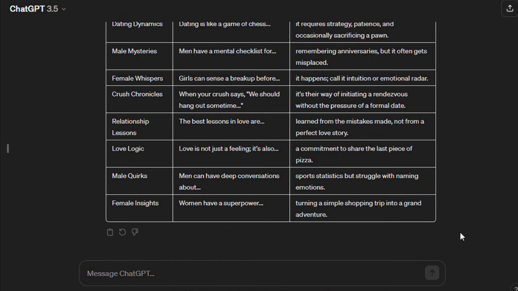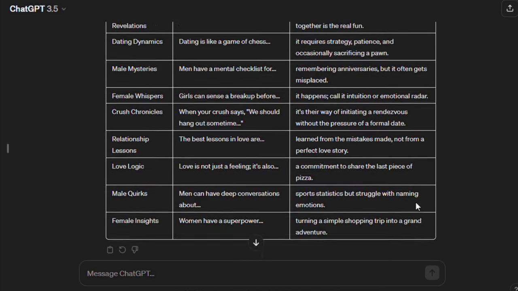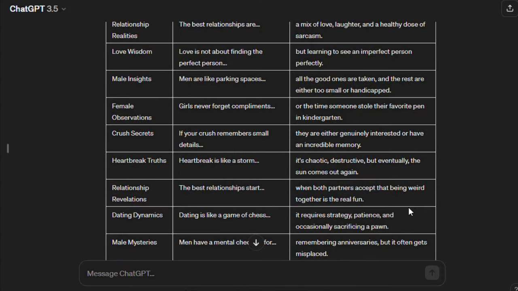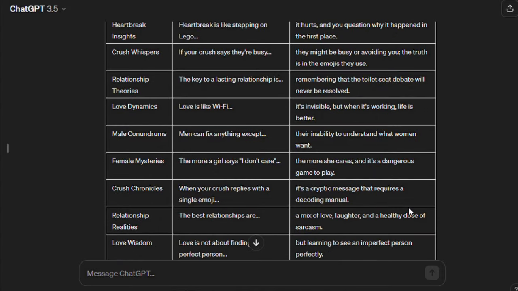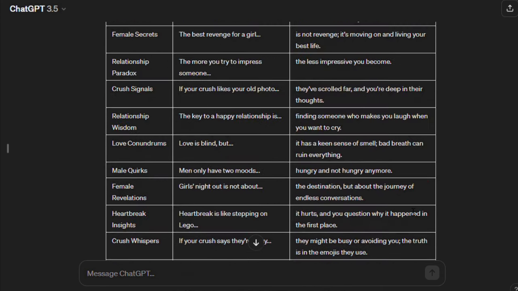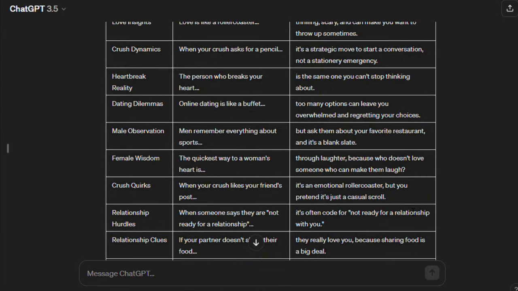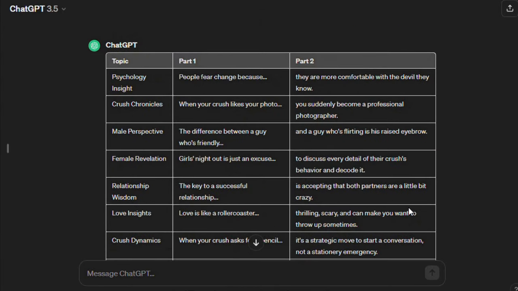For the initial 50, if the goal is to reach 1,000, we'll simply copy and paste the second prompt. It instructs the AI to generate 50 more using the same specifications, ensuring that none of the previous ones are repeated for uniqueness. I won't have you sit through the process of generating 1,000 videos worth of prompts. We'll commence with these initial 50, and then we can proceed further. Feel free to follow along if you're interested in generating 1,000, 2,000, or even 5,000 or 6,000.